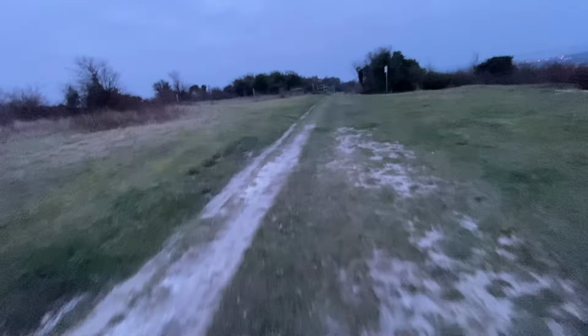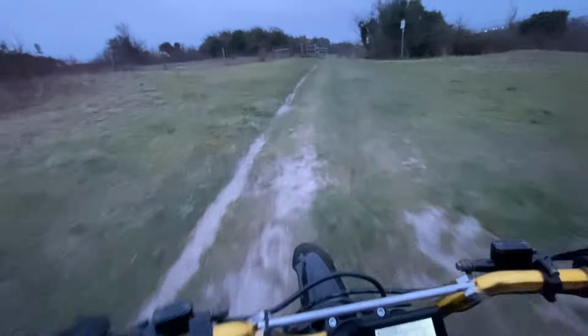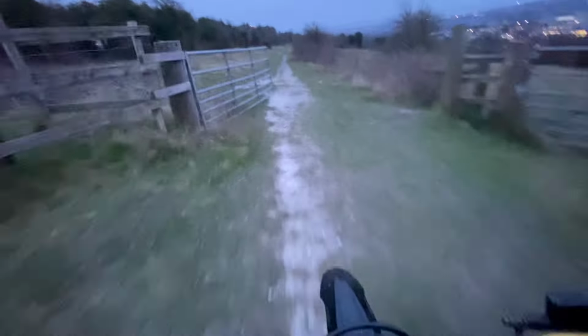It's a bit muddy. Oh my God. Bloody hell, bumpy here.